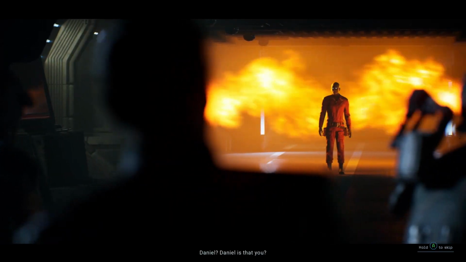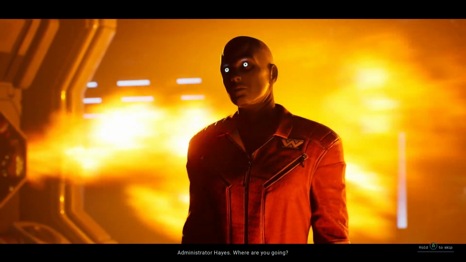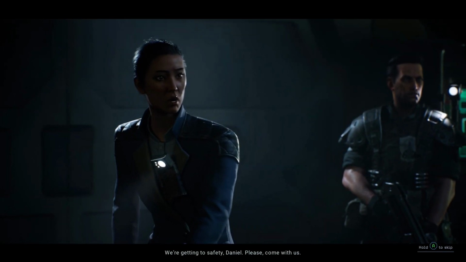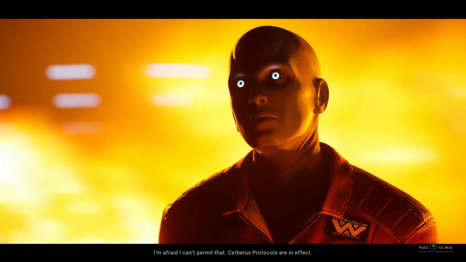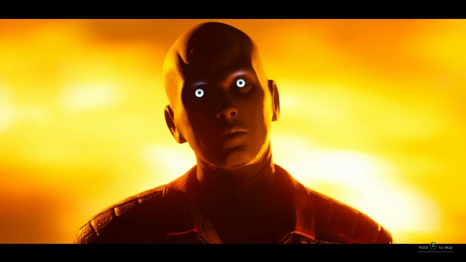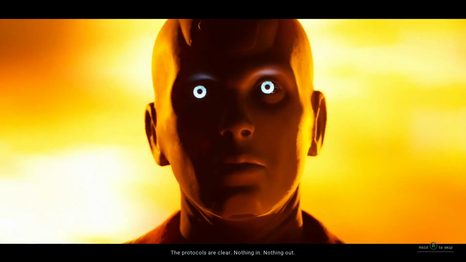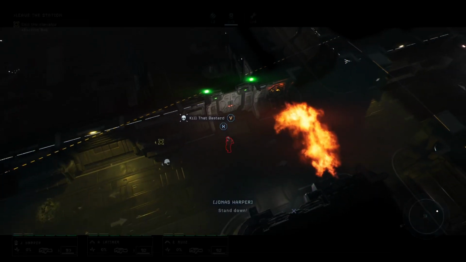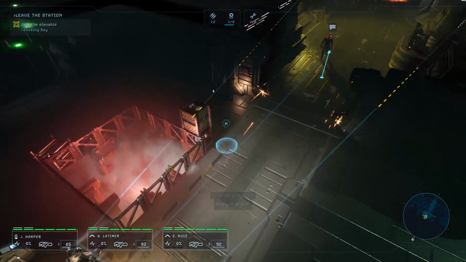Daniel! Daniel, is that you? Administrator Hayes, where are you going? We're getting to safety, Daniel. Please, come with us. I'm afraid I can't permit that. Severus protocols are in effect. I know, but we can't stay. It's not safe. The protocols are clear. Nothing in, nothing out. I'm sorry, Administrator Hayes. Stand down! Quarantine breach in progress. Deadly force authorized. Bring it down!